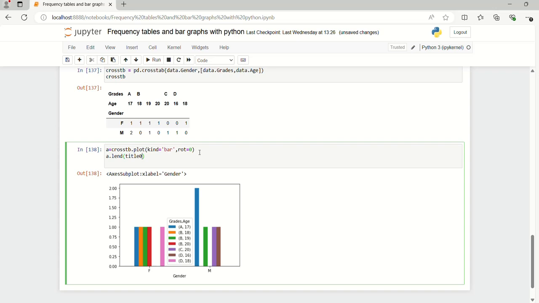We name it title equals, for example, performance per gender, and we can add where our legend will be located.